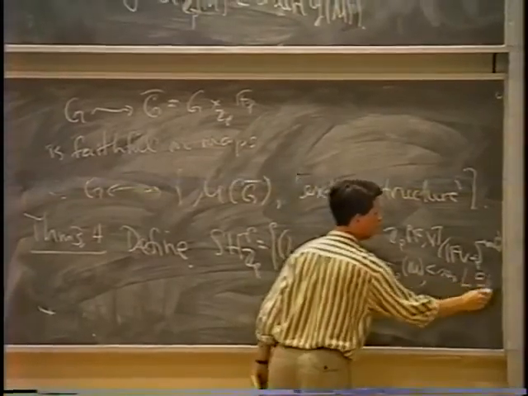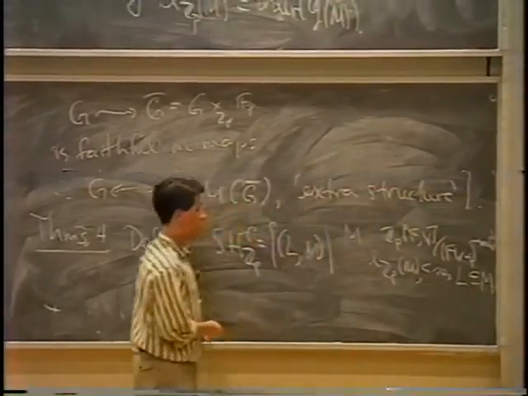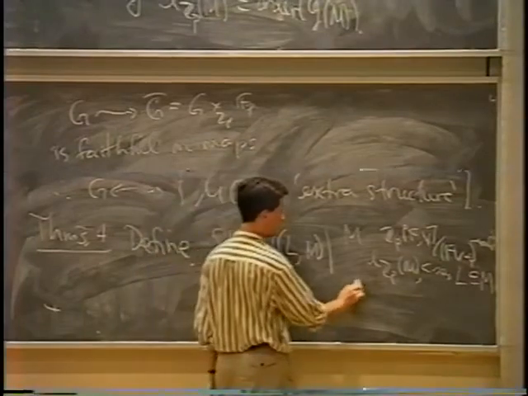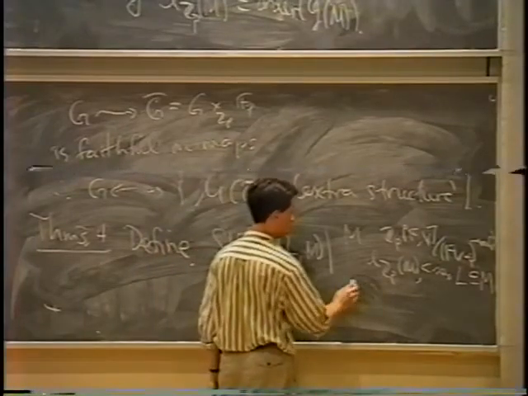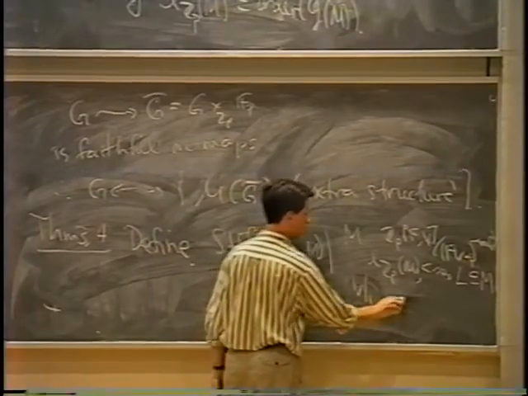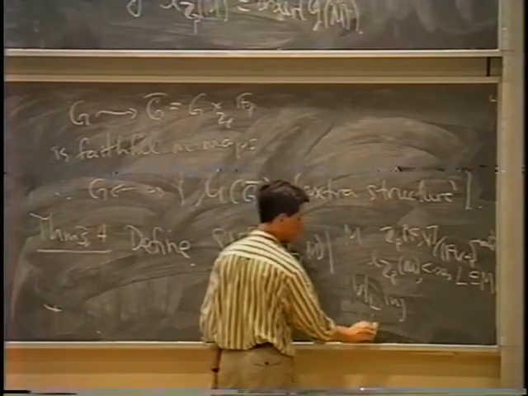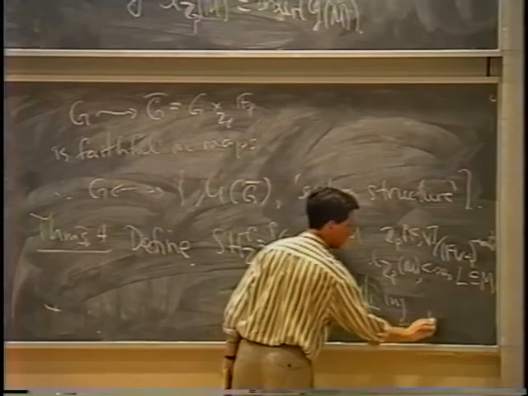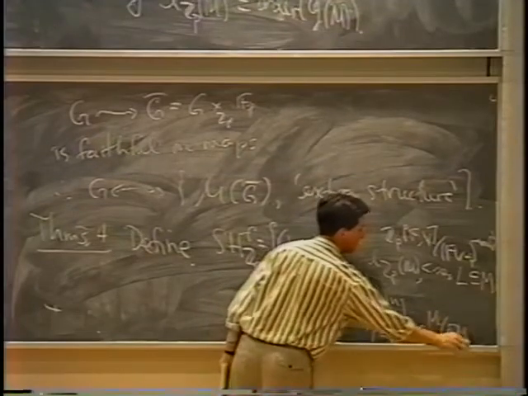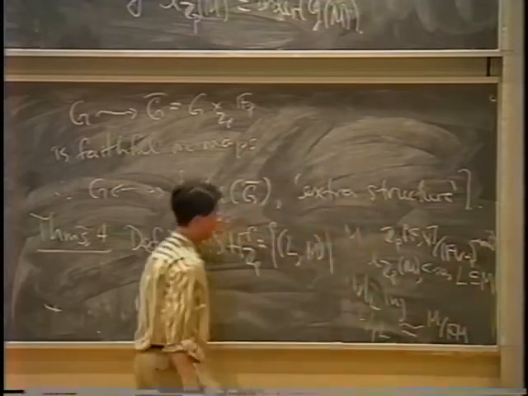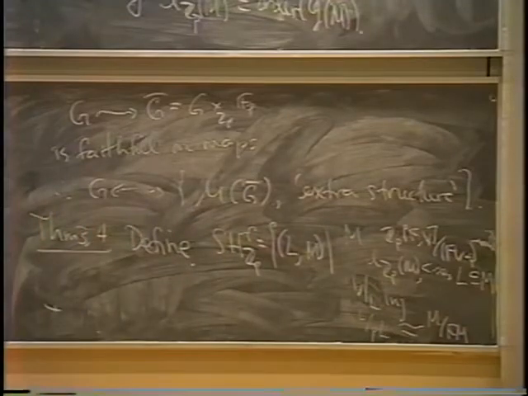L is some submodule. As a Z_p module, it might not be stable under F and V, and you make the following two hypotheses. V on L is injective. The kernel of V doesn't meet the submodule. And the natural map from L mod pL to M mod FM is an isomorphism. Okay, so we define this category.